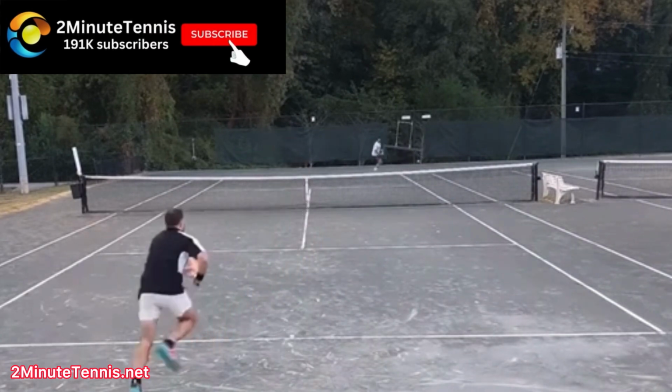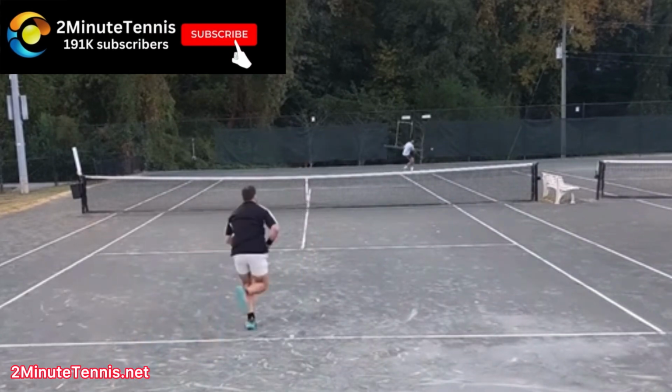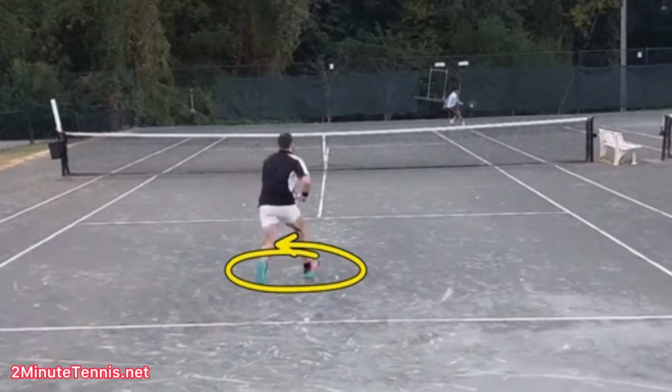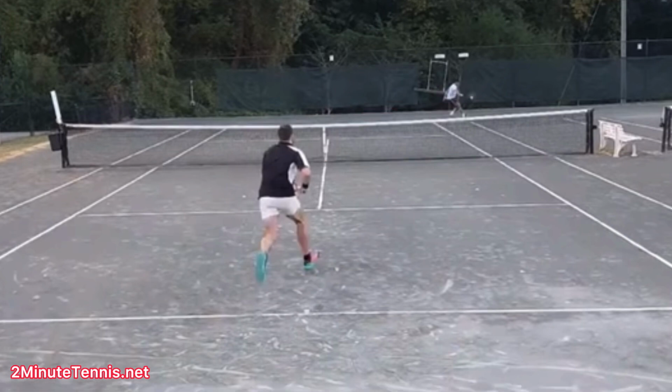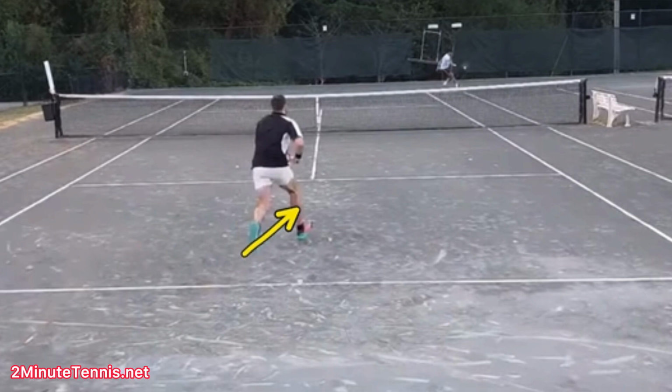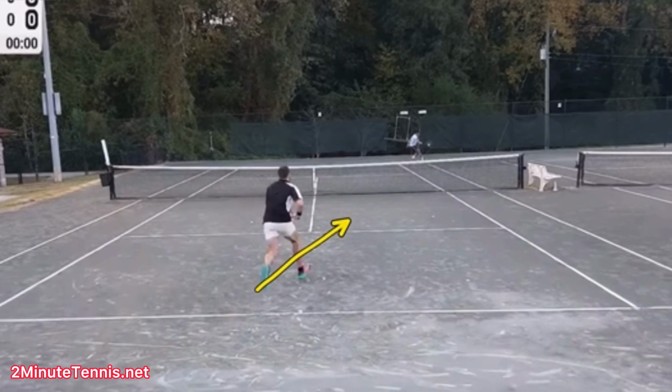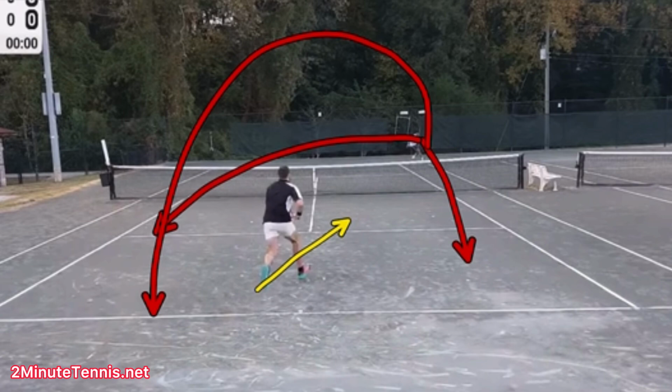It is critical that as you're running forward, when your opponent is in trouble, that you split step, and it's usually in the middle of no man's land. When you split step, you can change direction, get out of the way of the ball, and adjust if a ball's coming right at your body. Most recreational players do not. Most recreational players just keep running forward. And if his opponent, Taryn, had hit the ball anywhere down the line or cross court or a lob, we would have seen Hayden in a ton of trouble.